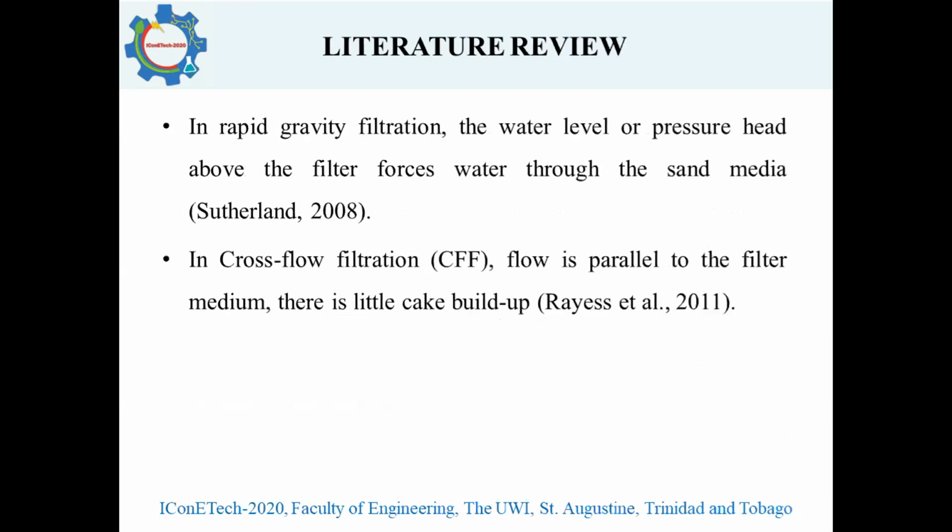In rapid gravity filtration, we have the water level or pressure head, which is above the filter, forcing water through the sand media. In other words, the flow is perpendicular to the sand media. Whereas in cross-flow filtration, the flow is parallel to the filter medium, and there is little cake buildup, unlike the rapid gravity filter.